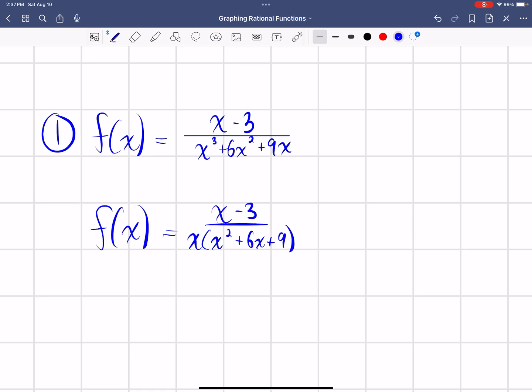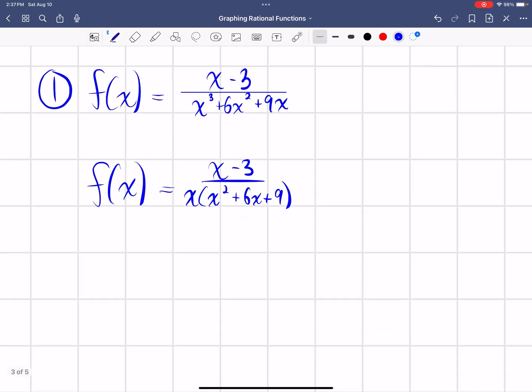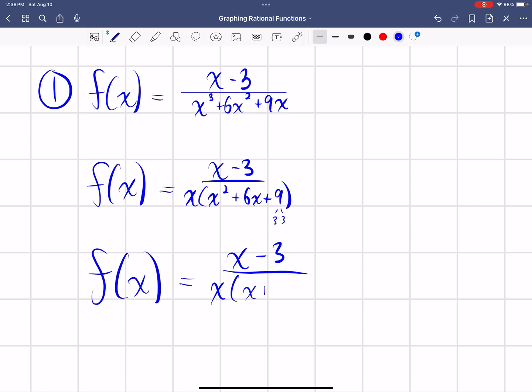And then, as always, when you're factoring, you have to make sure that you factored completely. And there's another factoring step we can do. This is a quadratic trinomial. And so what multiplies to 9 and adds to 6? Well, that's 3 and 3. So it has the same 2 factors. It turned out to be a perfect square. So all factored out, it will read x minus 3 over x times, and our factors were x plus 3 and x plus 3. We'll just do x plus 3 squared. All right, so all factored.